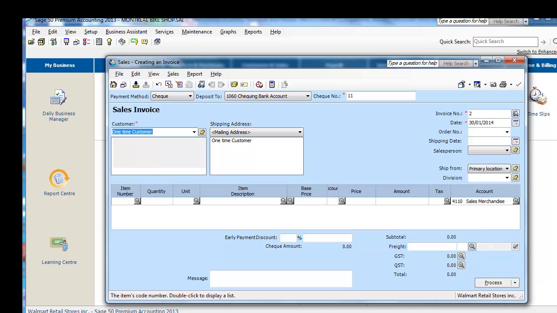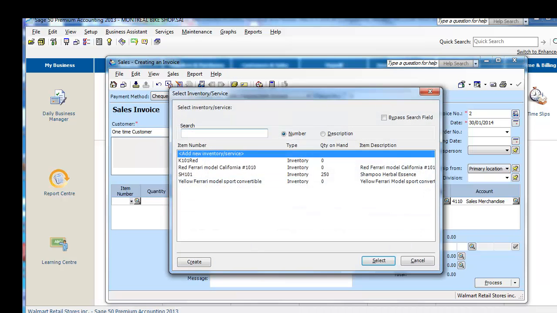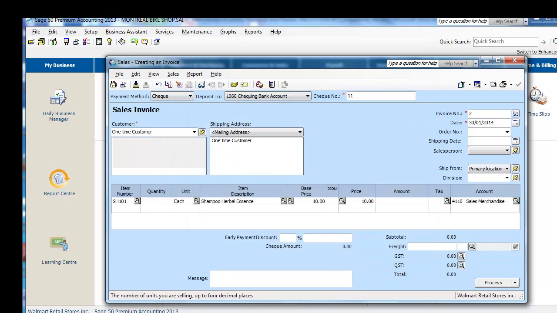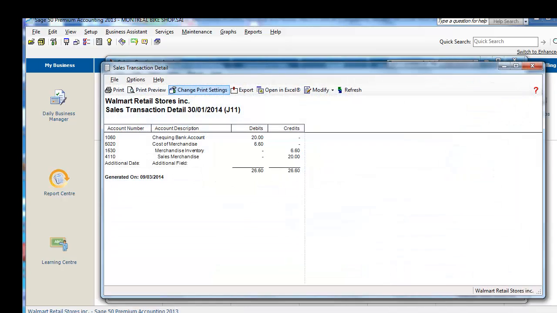What is the customer going to buy? In this case, we said shampoos. How many? 2. The selling price is $10, and obviously two items at $10 each gives us $20. That is the total amount that the customer will pay. Well, what is the system transaction? Here we will demonstrate it.